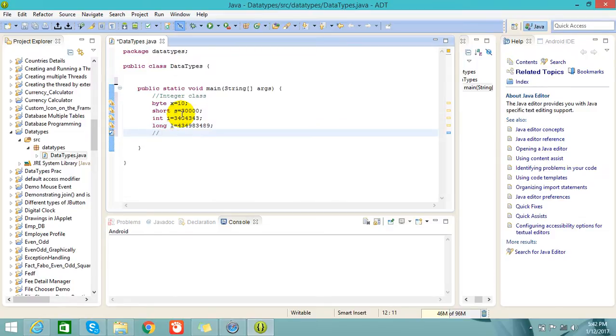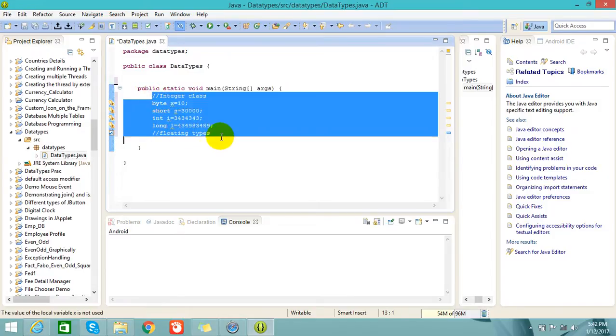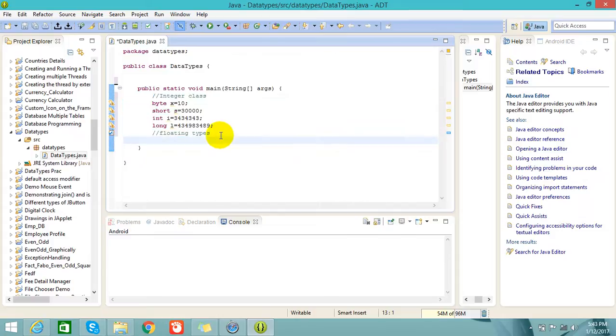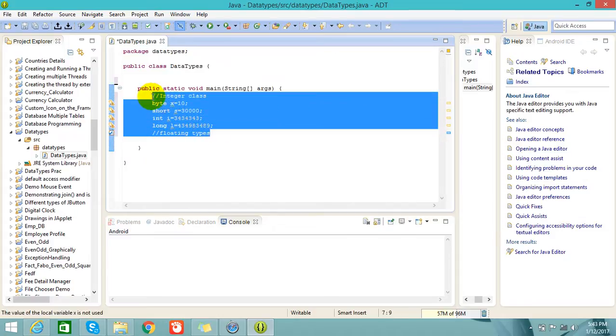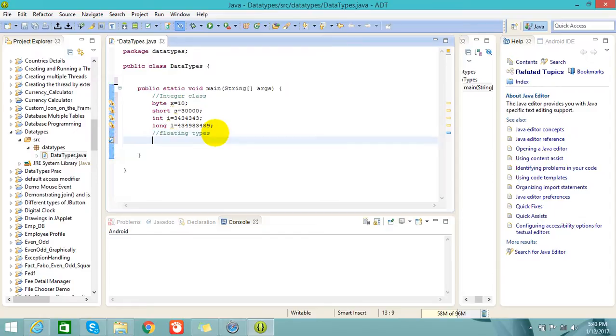Okay, and another class of the data type is floating types. These are not the official names, you could say, but for making it simpler for you, I'm giving it categories myself so that you can remember it easily.